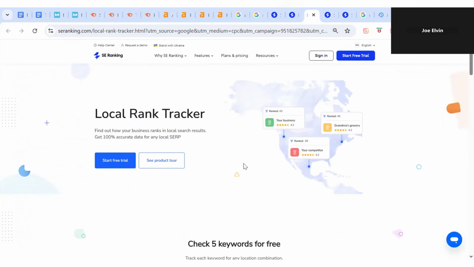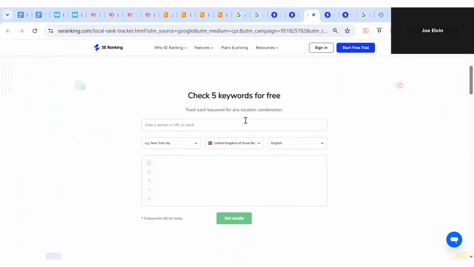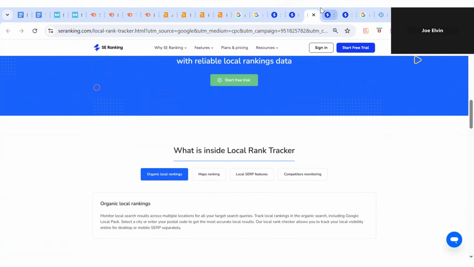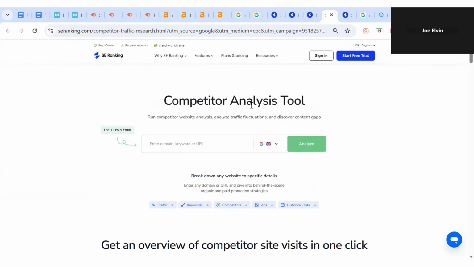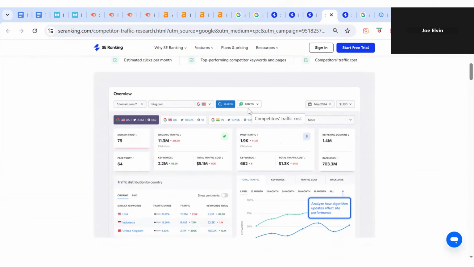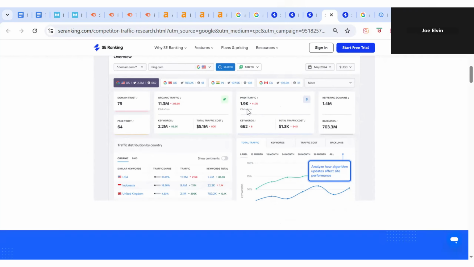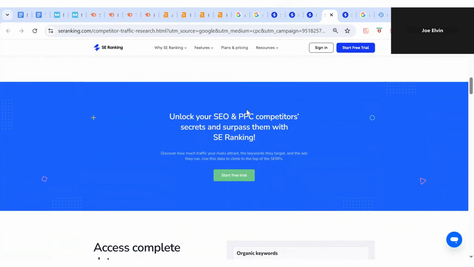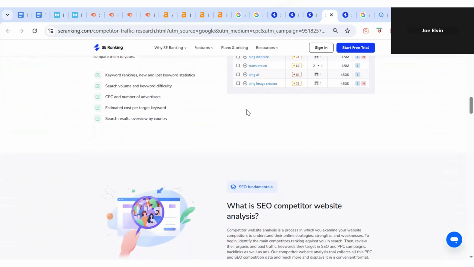And on this landing page here, you're even going to be able to check 5 local SEO keywords for free, just because they're so proud of how deep the information is. So that's pretty cool. You can check that out for yourself right now. Competitor analysis. And again, this is a part of SEO where how it shows the information matters, right? And I just think this page is so clean, and you're going to be able to see the SEO opportunities. They're going to stand out a lot more easily using this tool.